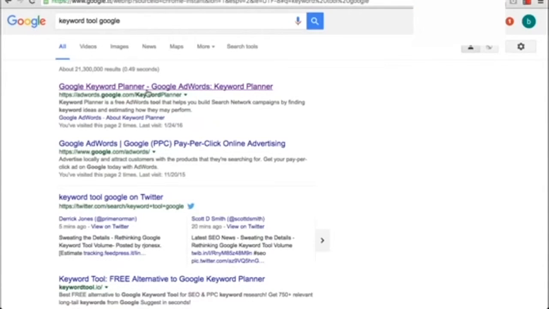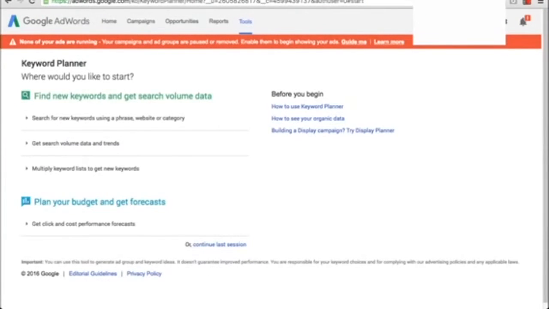Now open the keyword planner tool. Now I've already opened it over here. And basically what this is, it's something that people use when planning advertisements for their AdWords campaigns, which is advertising that is run by Google. A couple years ago, before Facebook became a dominant force in advertising, people would use Google to run the AdWords. We're at the AdWords tool right now, and we're just going to look around and see exactly how we're going to use this to help.